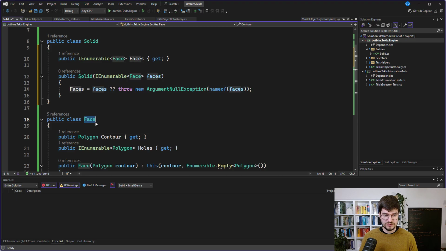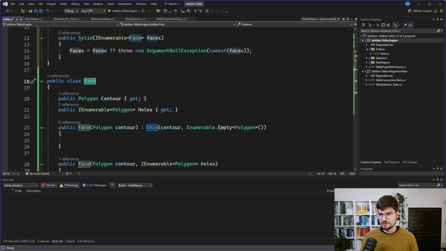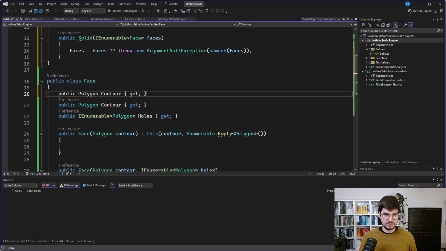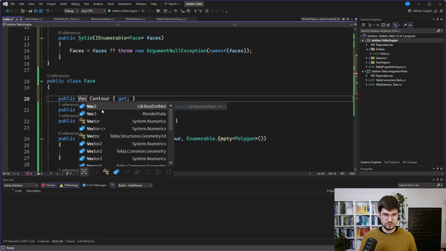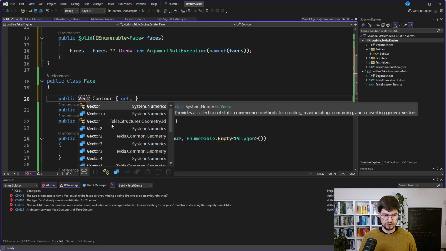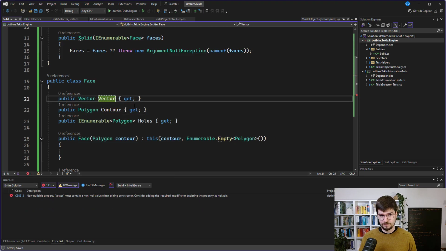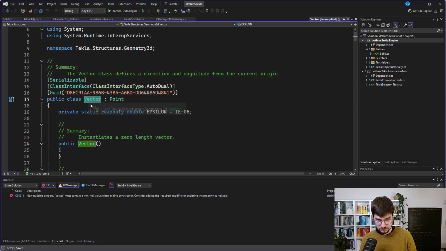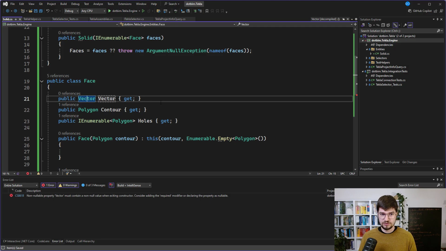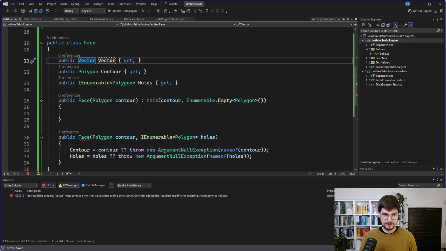And for the face, we need also one more thing. We need the vector, the normal vector for the face. So let's stick maybe here, and let's use the Tekla vector. Here it is. Okay, not sure that we will be using it as a class, but as I said previously, at that point I will not think too much about the optimization.